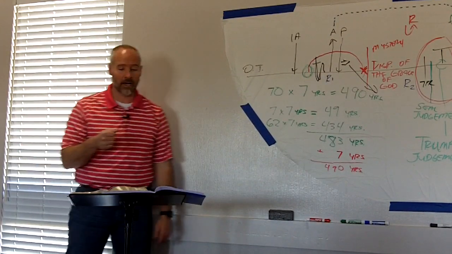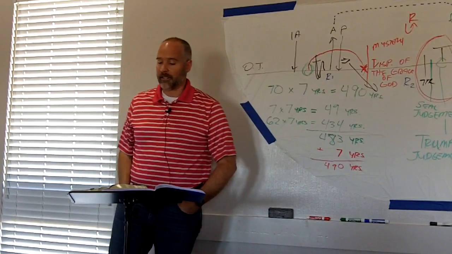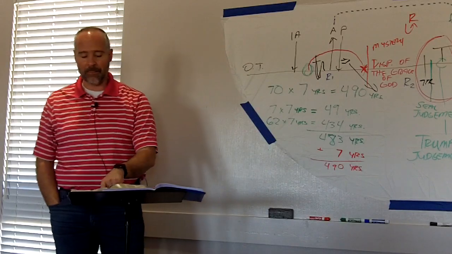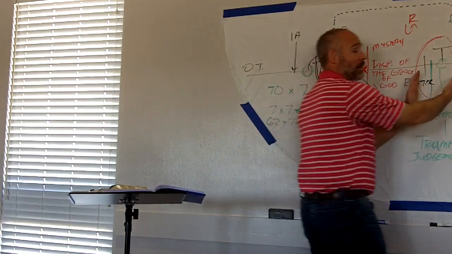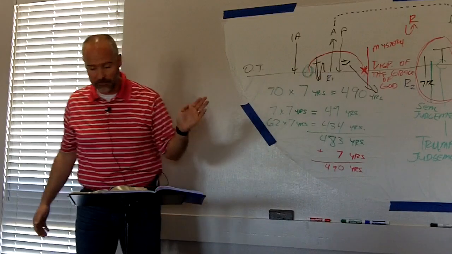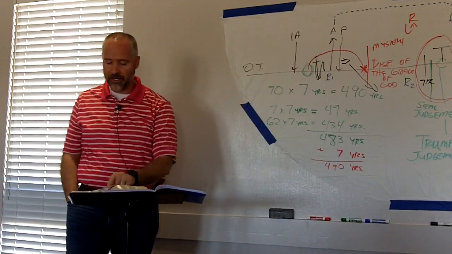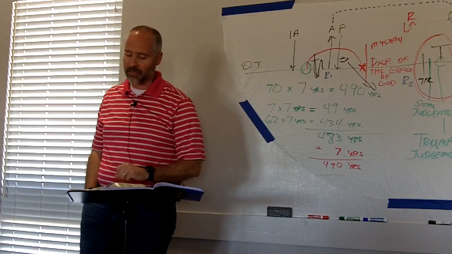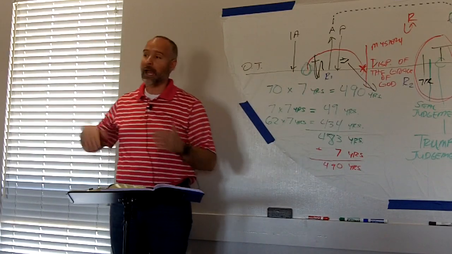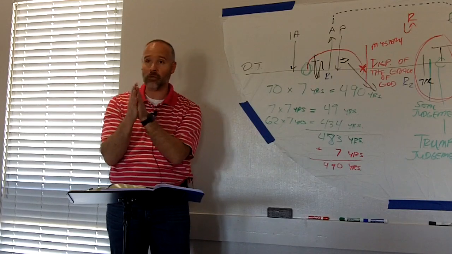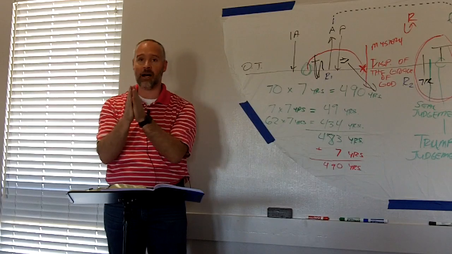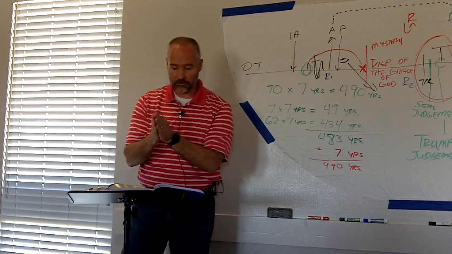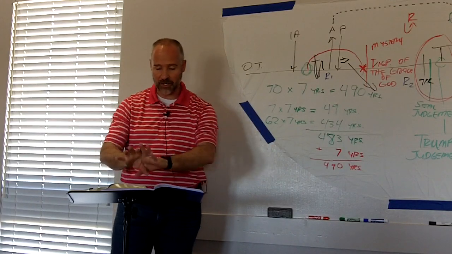So turn back now with me to Daniel chapter 9, and let's look at this thing. Verse 27. Let's read it. It says, And he, that is the prince that shall come, we know that to be the Antichrist, and he shall confirm the covenant with many for one week, and in the midst of the week. Now remember, week, period of seven years. So in the middle of the seven year period, so at the three and a half year mark, it says here, he shall cause the sacrifice and the oblation to cease. And for the overspreading of abominations, he shall make it desolate, even until the consummation, and that determined shall be poured upon the desolate. So at the midpoint, Antichrist is really going to light the fuse. He's going to do something that is so egregious, so upsetting to God, that it's like, ah, no, you just pushed the wrong button, dude. It's over. And so, that is the true midpoint, is when Antichrist declares himself to be something that he is not.